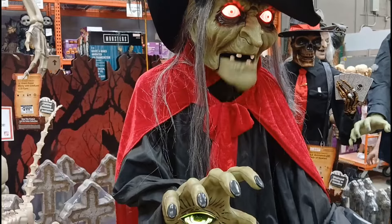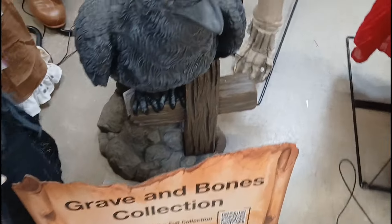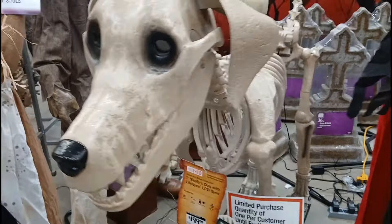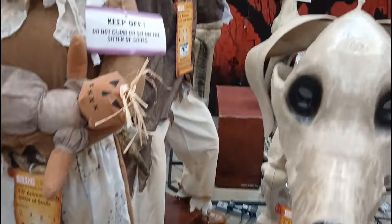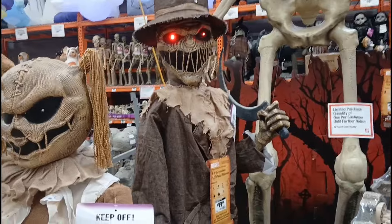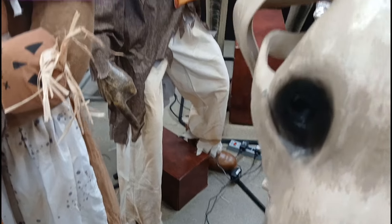This Home Depot is loaded — there's a whole other side. I didn't even notice this little crow over here. Here's the dog — he's not turning on again, just like the other Home Depot. How about this little girl? I don't see anything for her either. This guy likes to point at people — he's a cool guy for the entrance to your haunted house. He points in the direction you should walk, I really like that idea. And he's only a hundred bucks — wow, that's a good deal. He looks really great for a hundred dollars.